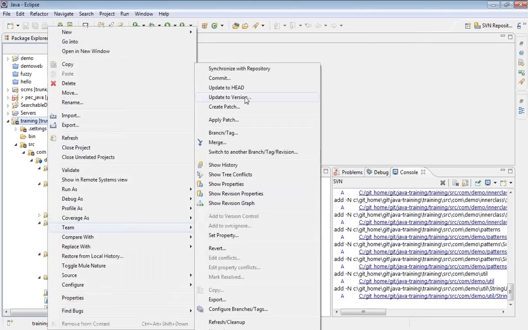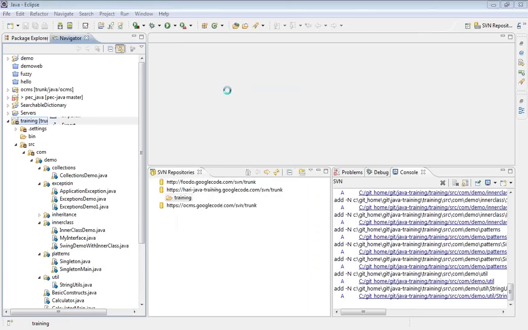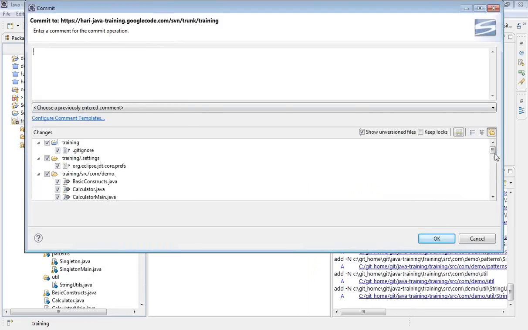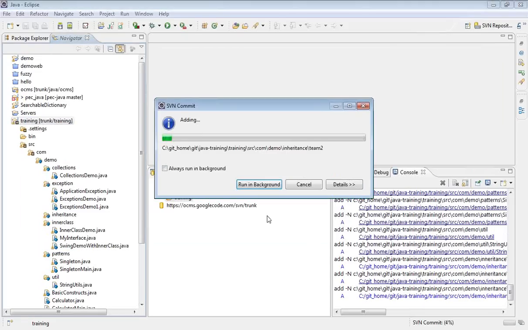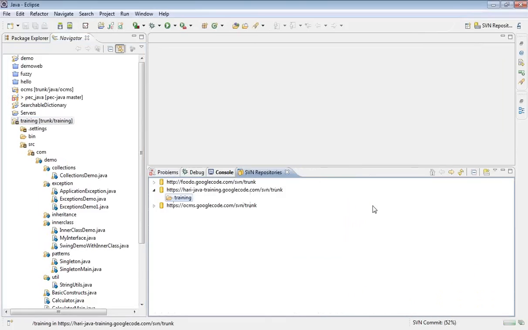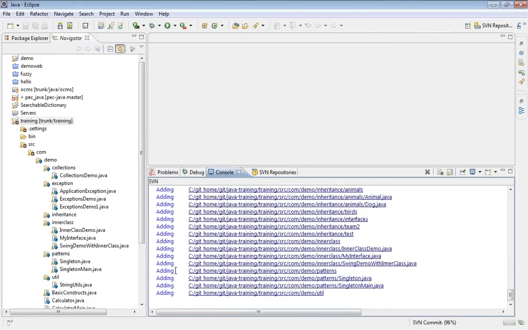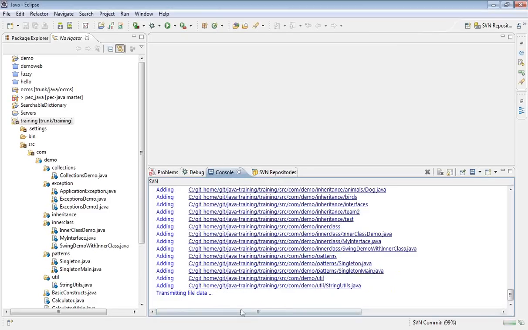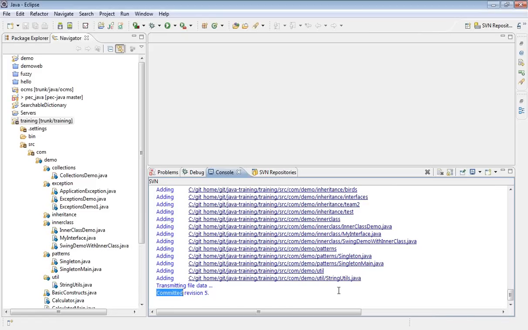Earlier I had it in a different repository, but now see what I did: right click on the project, commit. When I click commit, I see all the changes that I made on my local machine. For now I added all the files to this repository, so I can write a comment. Initial commit. Commit is an operation to push my changes to the server. You can see that in the console window, where it is transferring the local code to the server. SVN commit is 99 percent done.